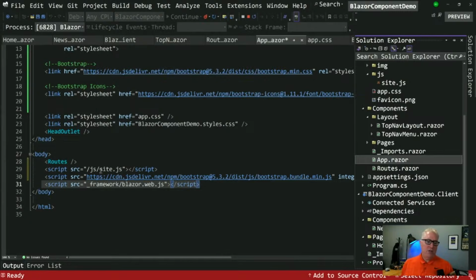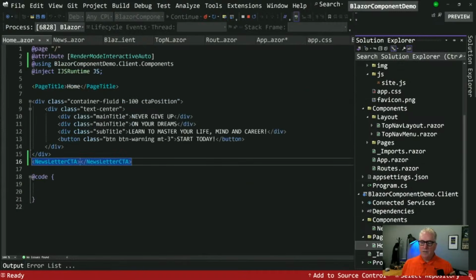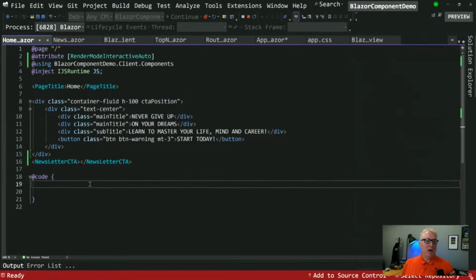All right, so now that we have our JS connected to our App.razor here, we can go back to our home page here, and I can write some JavaScript code. Okay, now this is the specialized JavaScript code that we've been talking about. And it's called JavaScript interop. And this is how, if I'm in WebAssembly, I can get out of WebAssembly and call something in the browser. Or if I'm running on the server and I need to go through SignalR, how do I call into the browser? It handles all that. It doesn't matter where this component runs. We can invoke JS on the client.